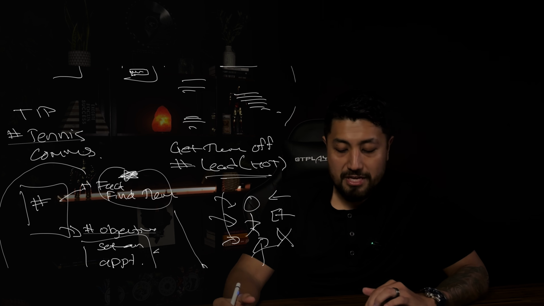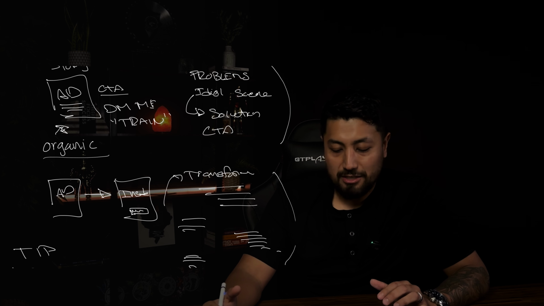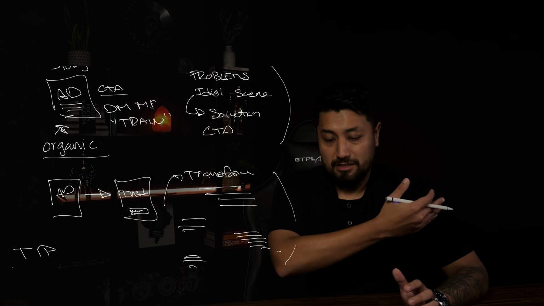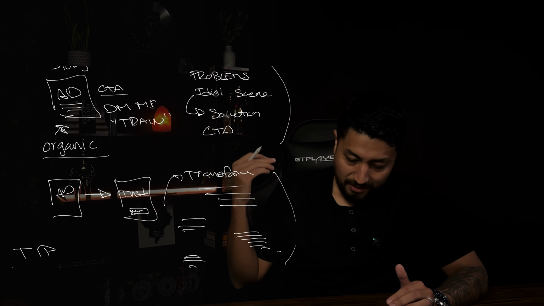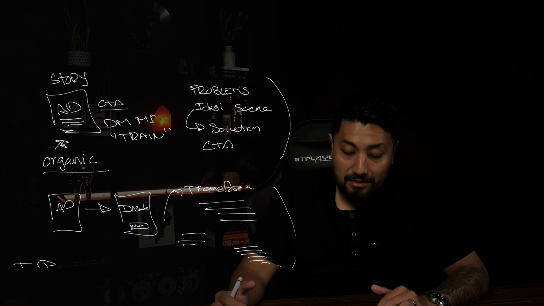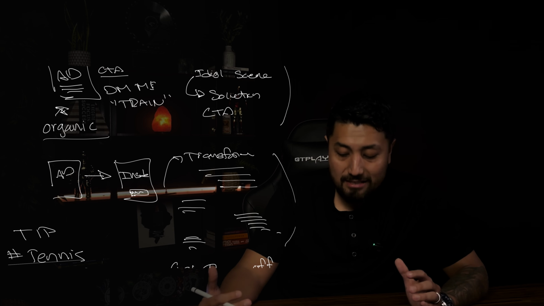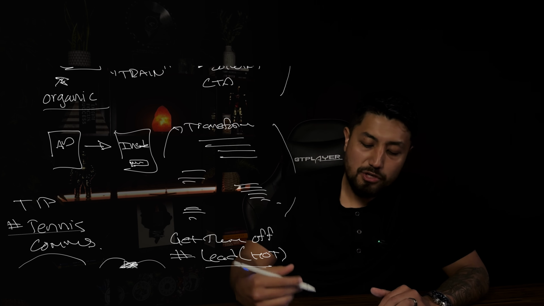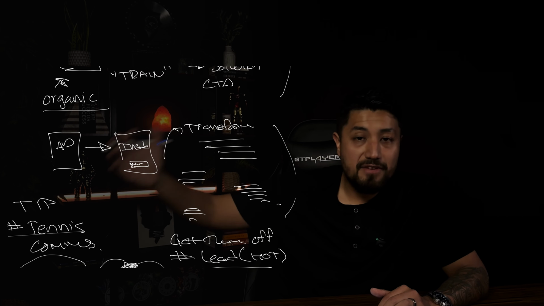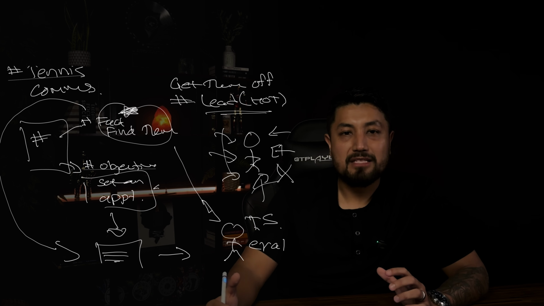But this strategy right here is a very beginner friendly strategy. I hate using the word beginner because it's responsible for making millions of dollars online, and to this day I'm still running it. It has made me hundreds of thousands of dollars, and other trainers tens of thousands of dollars. This is what they usually start with, and then they pivot to something a little bit more advanced and a little bit more stable.